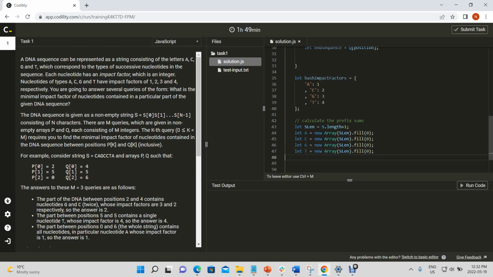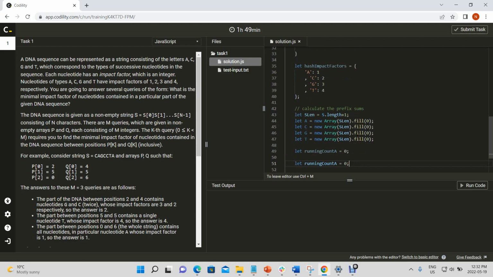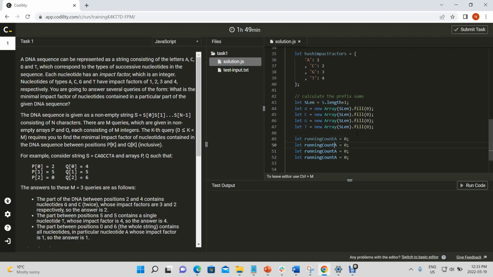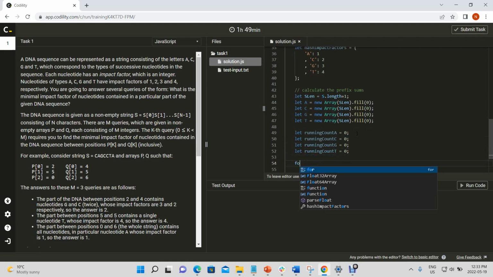Okay, so now we're also going to need a running count of A, C, G, and T. This is going to be what's calculating our prefix sums.